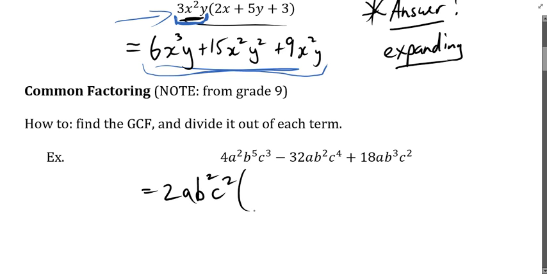When you're common factoring, you have to find your GCF. You have to think about every part individually. You look at the coefficients first. Then you look at the variables like a, and then if there's more variables, look at them, b, and then if there's more variables, look at them, c. And then you write down your GCF, and then you write down a bracket, and then we're going to figure out what goes inside the bracket.